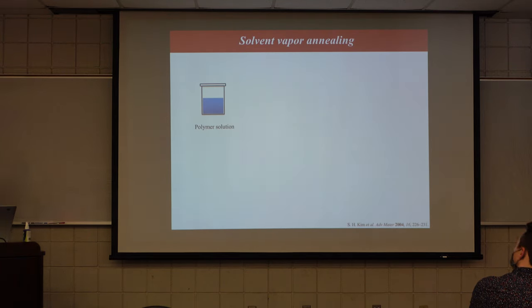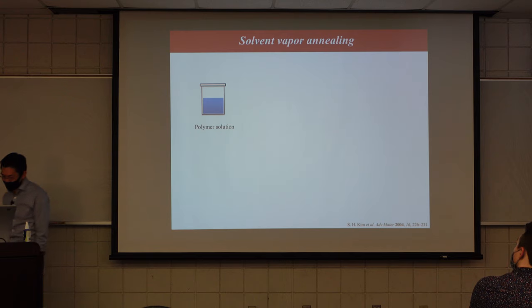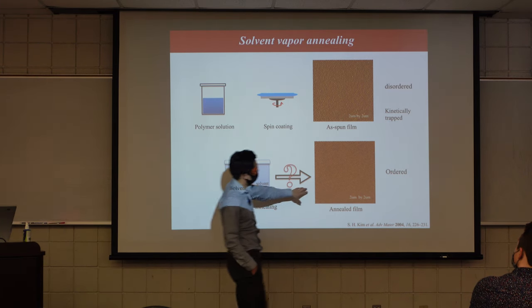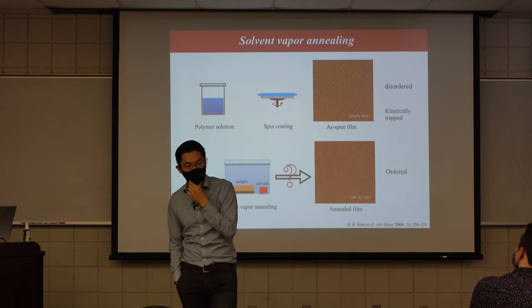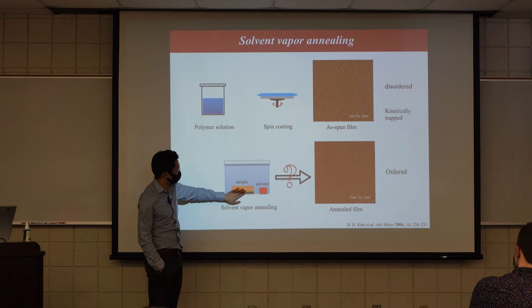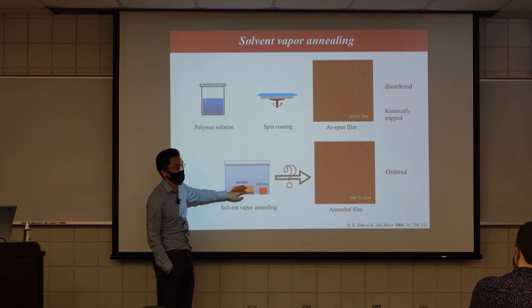I'll quickly go through maybe just two examples. What you can do with X-rays, as compared to other techniques. Back then, block polymer was useful to form ordered structure, but the assembly pathway was not clear. What that means is, commonly people do solvent vapor annealing. You put the block polymer sample, spin-coated on a substrate, and add a solvent reservoir. Solvent wants to evaporate and is absorbed by your film. And this promotes the ordering process.